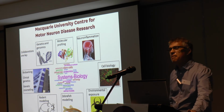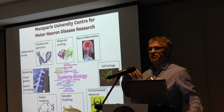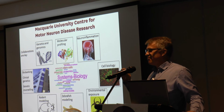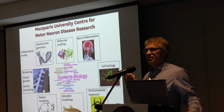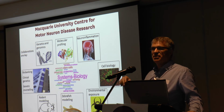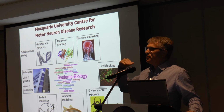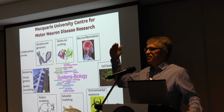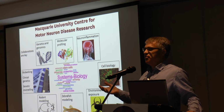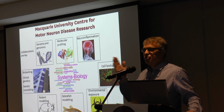Right. So this is what we talk about, the effect of the risk variant. The risk variant we may inherit might be very weak. It might be moderate or it might be strong. Now, you can imagine if it's a weak risk, then you need many. And you can see that in the general population where there's heart disease or diabetes. Obviously they're caused by, or likely to be caused by, many different variants. Now, at the other end of the spectrum, there are genetic variants that confer a very strong effect. And that's where we start to use the word mutation.